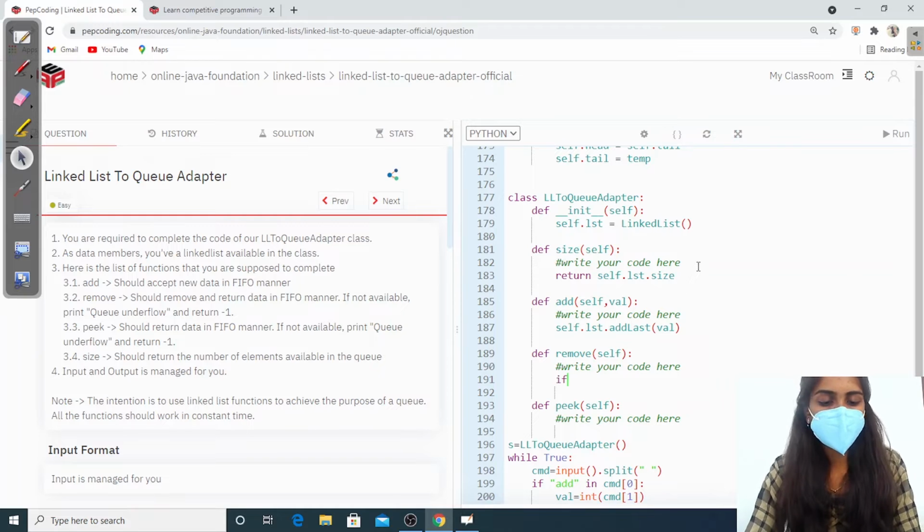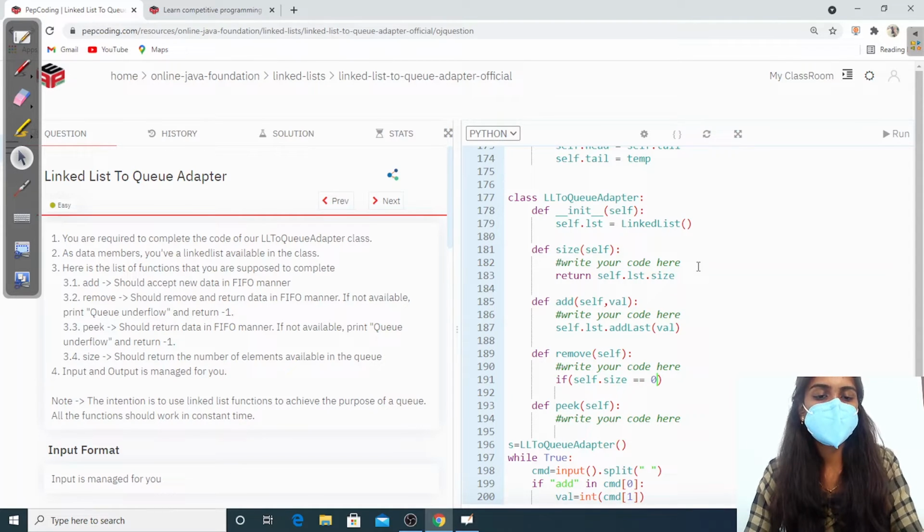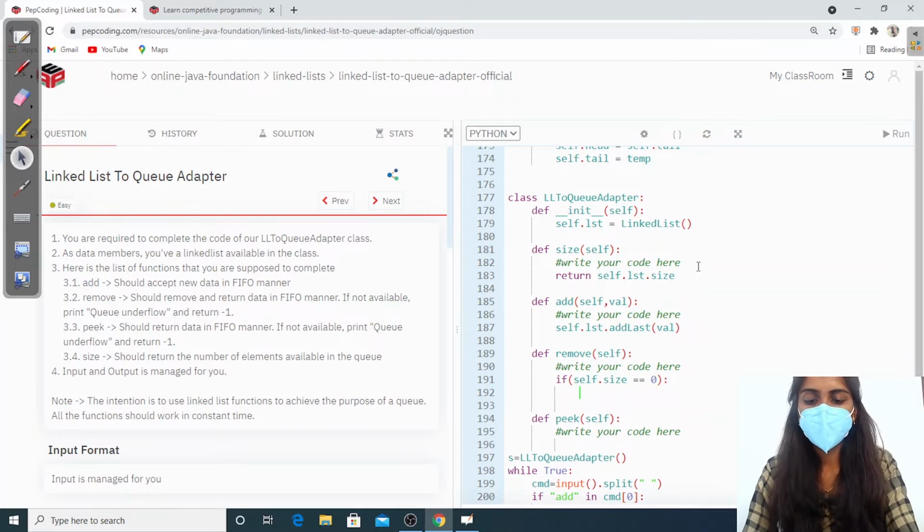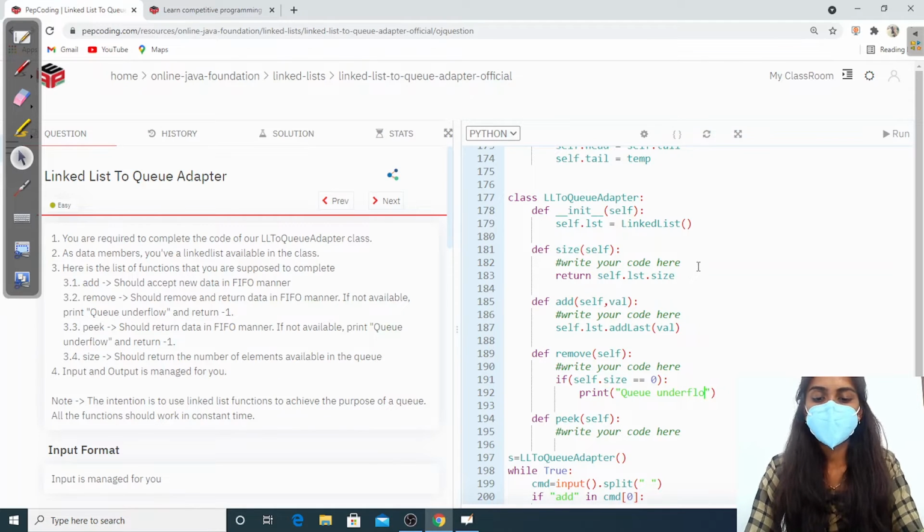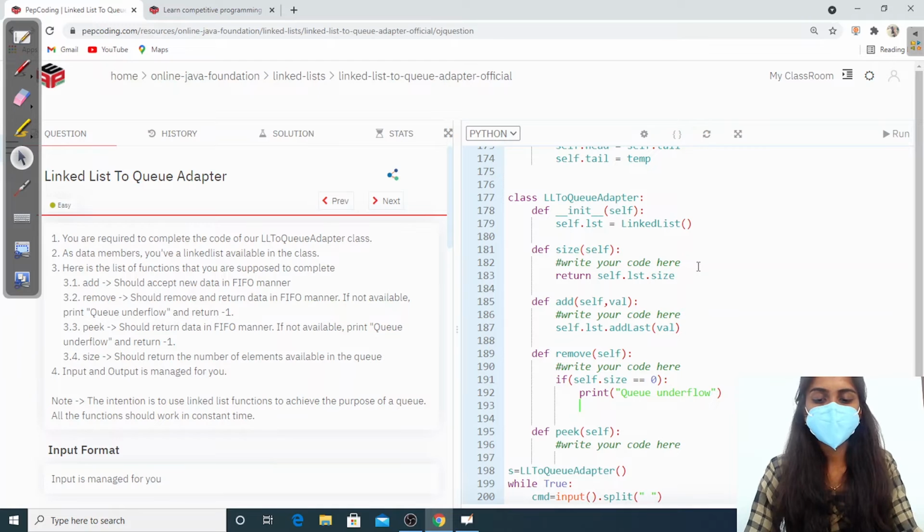So first we will check the base condition. If self dot size double equal to 0, then print queue underflow and return -1.